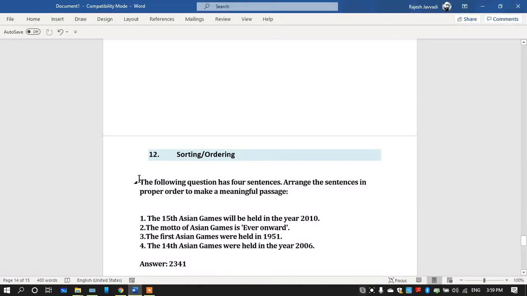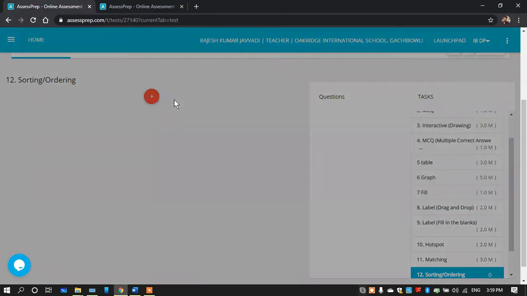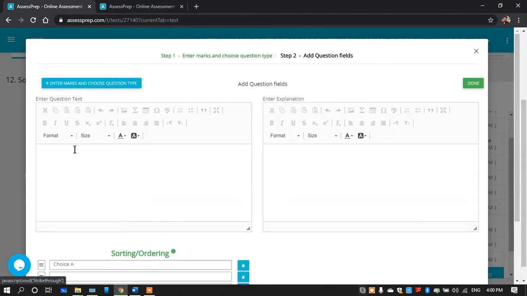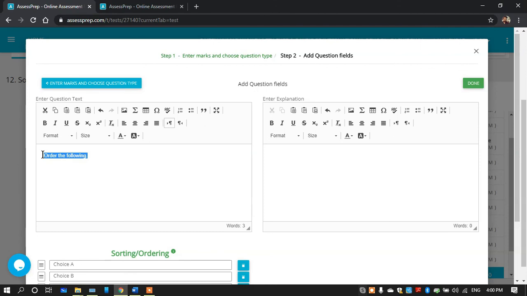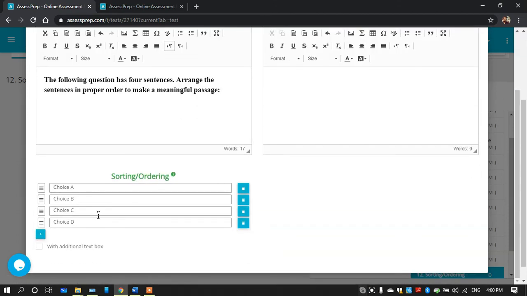I'm going to the Word doc, selecting this question, creating the question in Assessprep, and giving the marks, let's say 2. I'm selecting sorting or ordering, add question field. In this enter question text, I'm going to paste my question. When you scroll down, this is the space where you randomly place all the options.